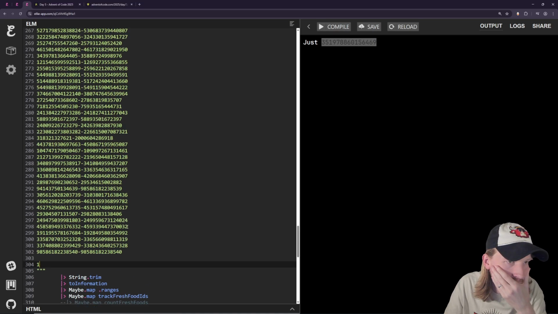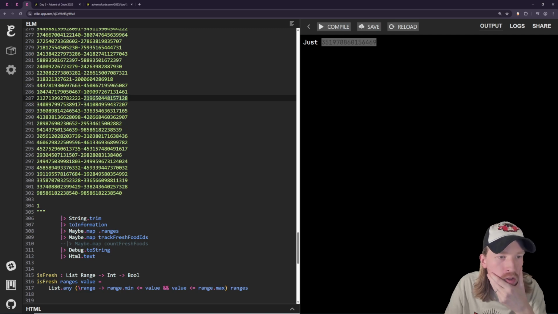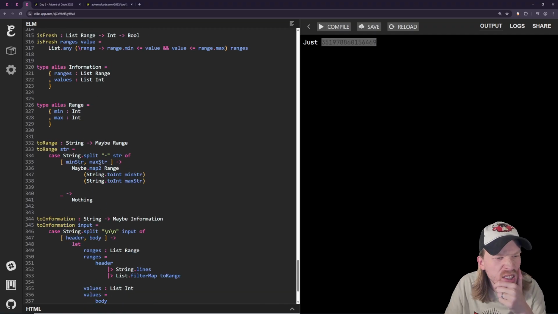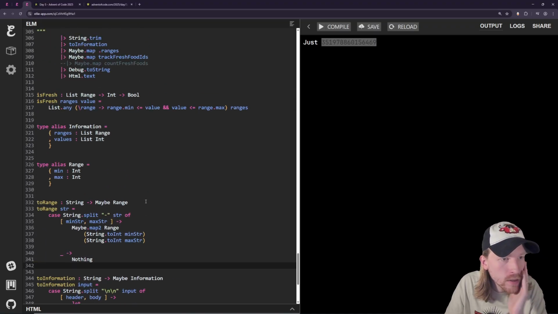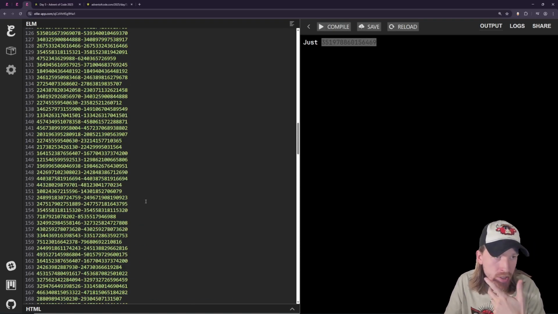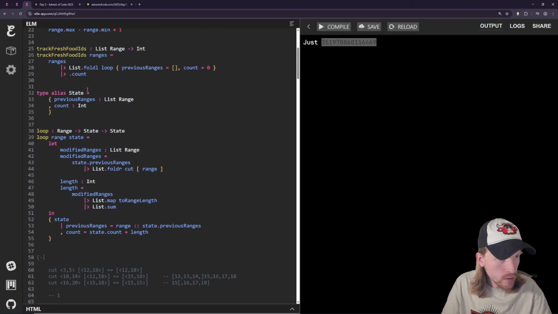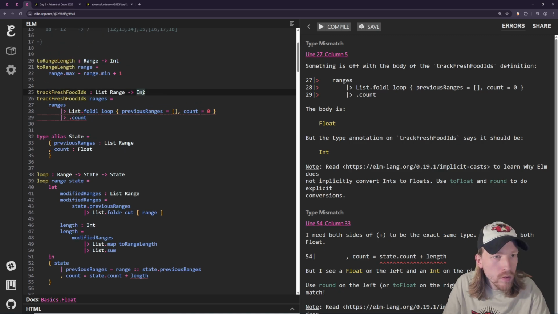Fresh foods. Do you think these numbers are so big I need to keep track of my count as a float? Is that crazy? Will I get a different answer if I use a float instead of an integer? How big is this? I'm sure that's less than the max int size, right? Well, that has to be less, but maybe the actual answer is bigger. Let me keep track of my count with a float, because it can store more. Nope.